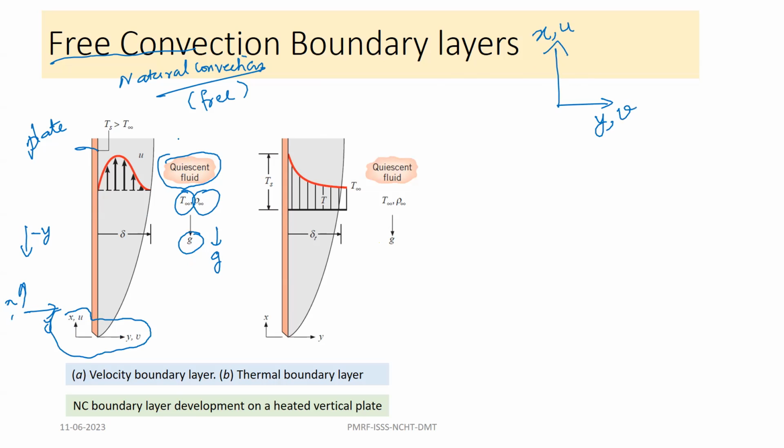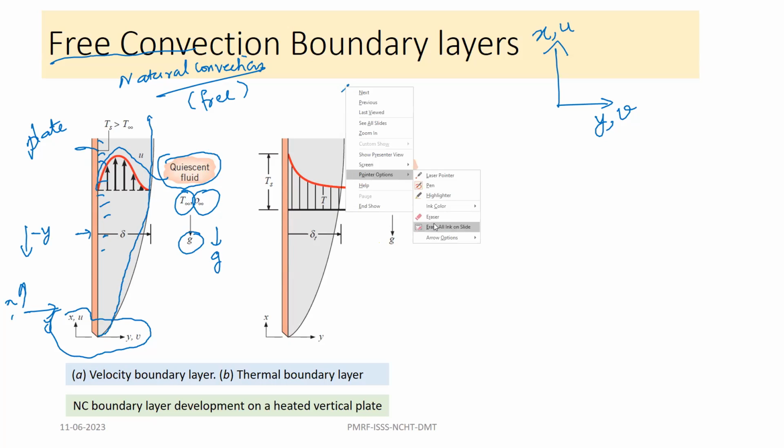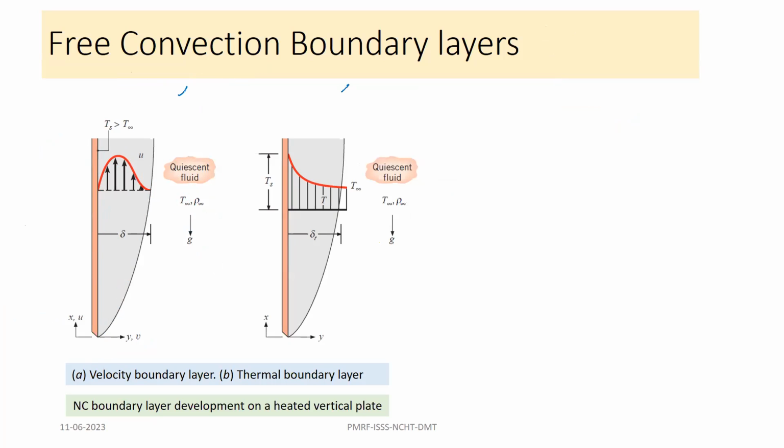As soon as it's heated, the layers closer to this heated plate would gradually rise from here and get convected. You can see the velocity profile like this. The outside fluid is at temperature T infinity and density rho infinity, so all the ambient conditions will be denoted by infinity. This marks the velocity boundary layer thickness. Similarly, this marks the thermal boundary layer thickness.